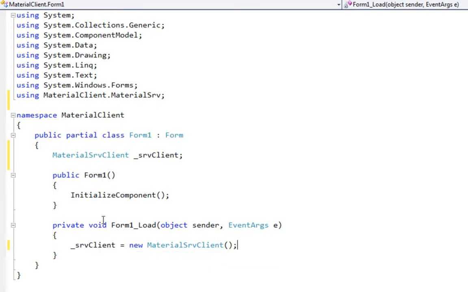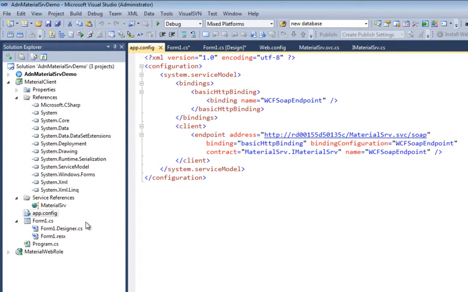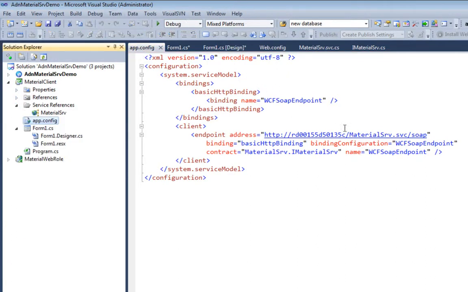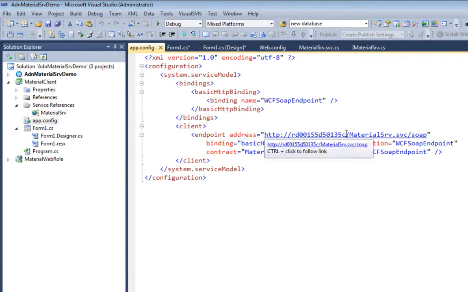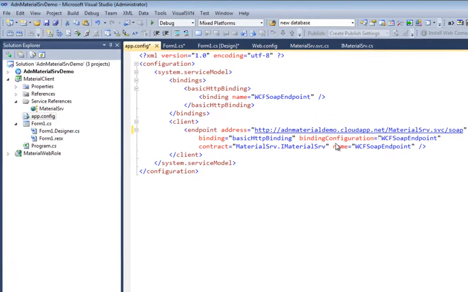So in order to retrieve the endpoint configuration name, I need to check in the app.config file that's been created when my service reference has been added. And so here is a little bug, because obviously the web-based address of my service is not correct, so I would need to replace that with the actual address, that is this one. I'm not sure about this issue, but I'm going to use in that case the sub-version of my service.